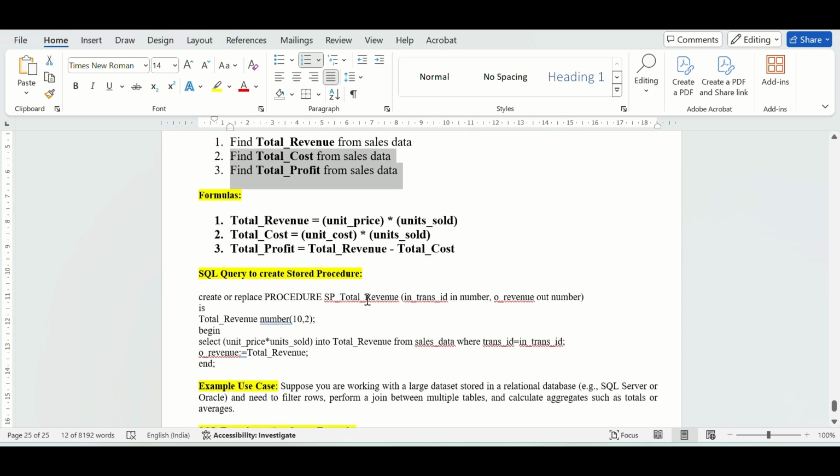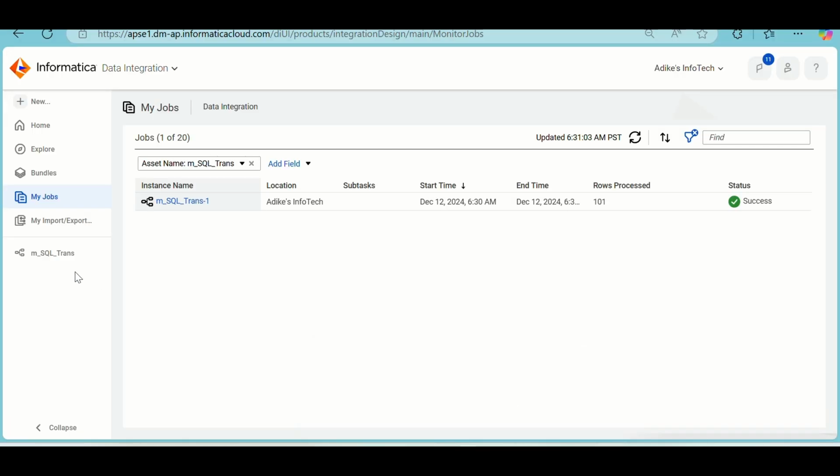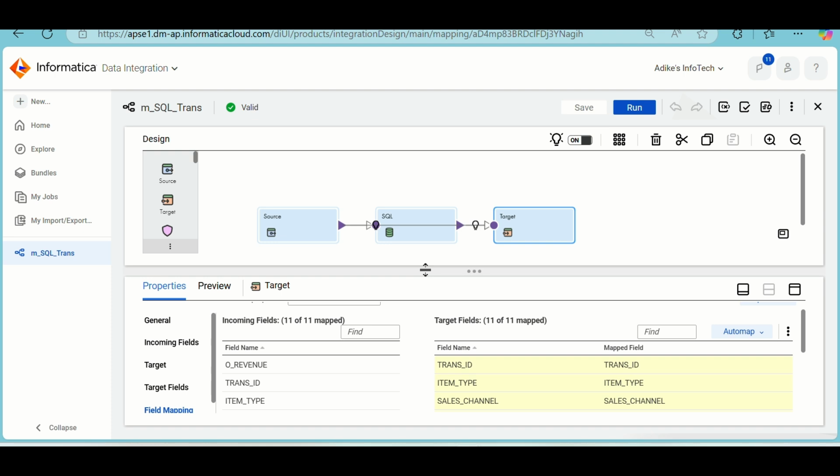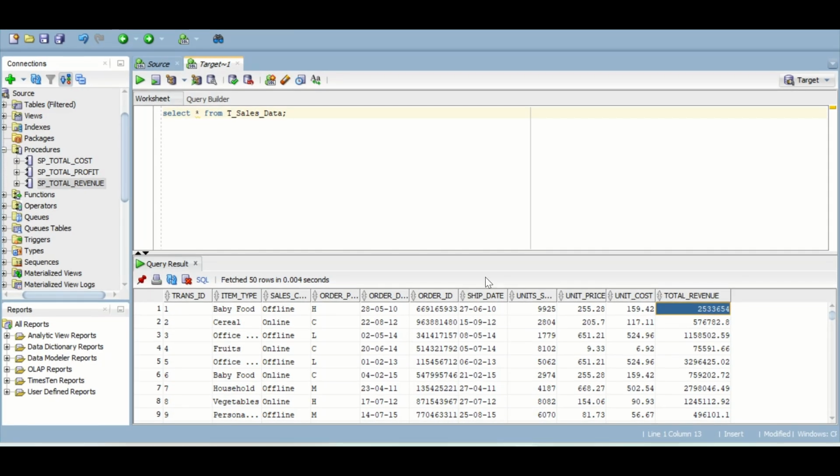Here instead of total revenue, just replace it with cost and profit and create two more stored procedures and create two more mappings. Okay, however I have created like this, you just create in the same way and check the data in your target table whether you are getting the expected result.